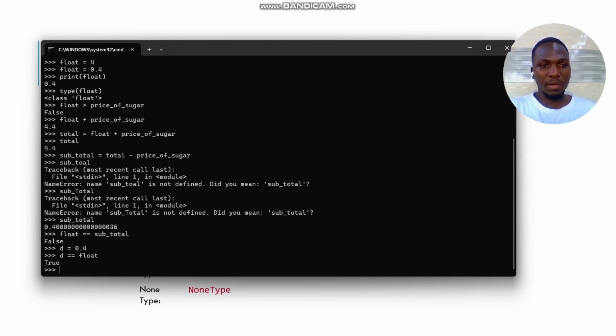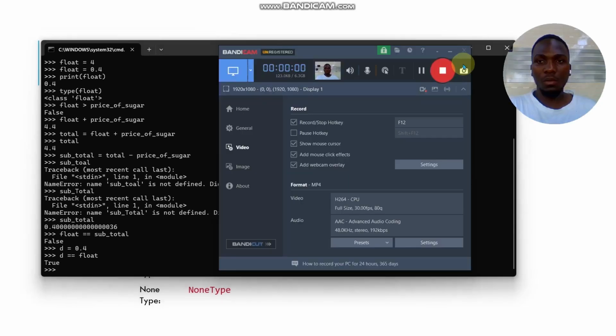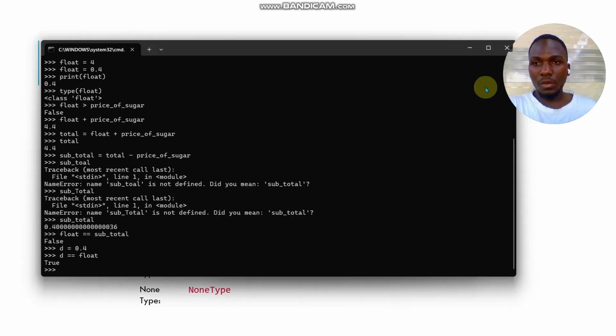Another data type that I would like us to discuss is a list. A list is a variable that is used to store multiple items, and a list is one of the four built-in Python data types that are used to store collections of data. Well, the best way to understand this is to initiate a list or declare a list. And there are several ways on how you can declare a list.